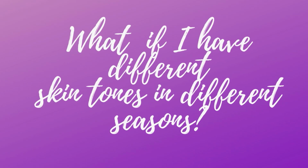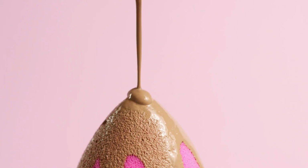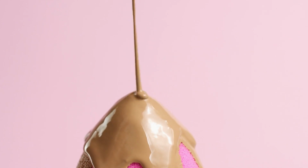The reason simply is we can color correct surface tones really well with a color correcting cream or primer. What if your skin shade is lighter in the cold seasons and more tan in the sunny seasons? Here I would recommend to still go for the same undertone because your undertone does not change, but instead choose a darker shade for your tan skin and the light shade for your natural skin shade. Try to again explore the correct depth by applying the striping method.